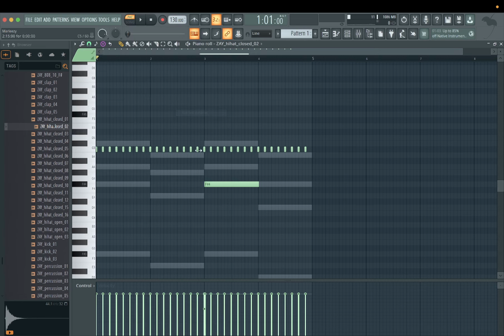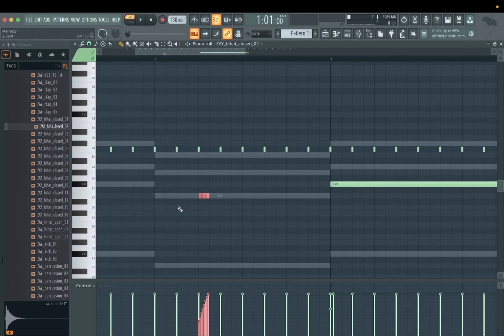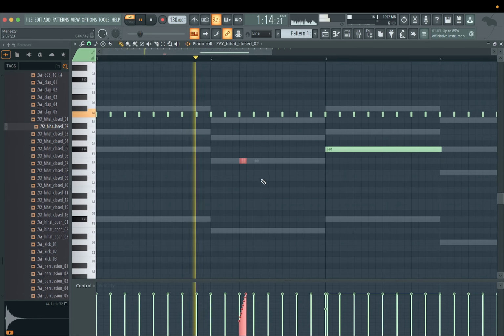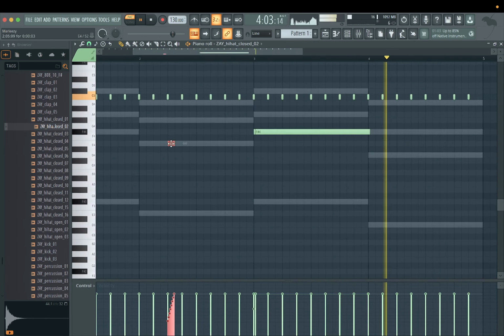Roll fast dynamic, right? Let's stamp this maybe right here. And once you put these down, you can move them anywhere. And look how it already has the velocity going from down to up. How easy is that? Then if you want to, you can just copy and paste this, right?